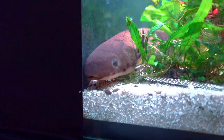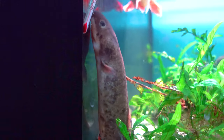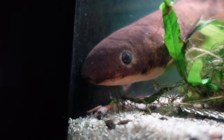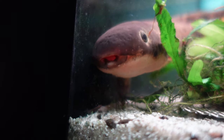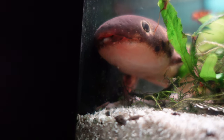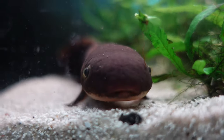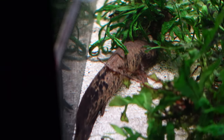Because when you actually look at the face of a lungfish, not just in juveniles like my lungfish, but also adults as well, they have these sort of pores which are speckled across their face. And I think they use this similar to how sharks do in terms of picking up small electrical pulses emitted by prey items in the environment. And I think they use this to target small pieces of food or any sort of living organisms in the tank, and gives them a better awareness of their surroundings.